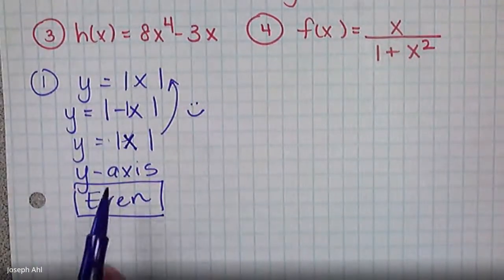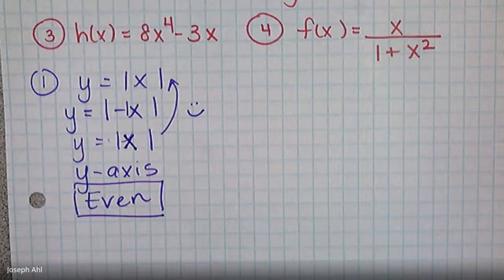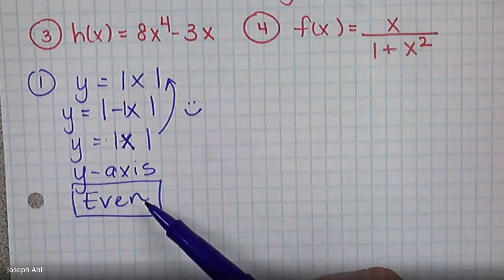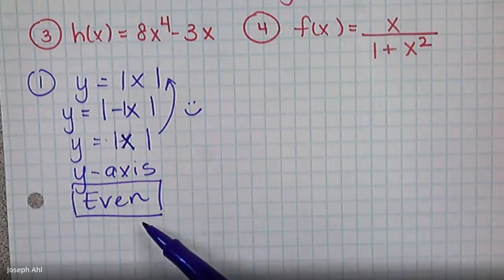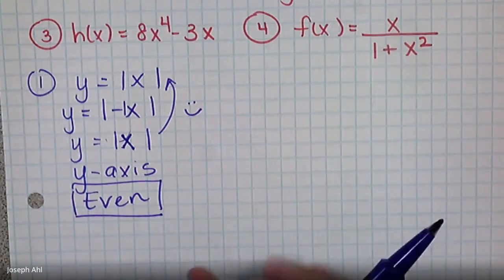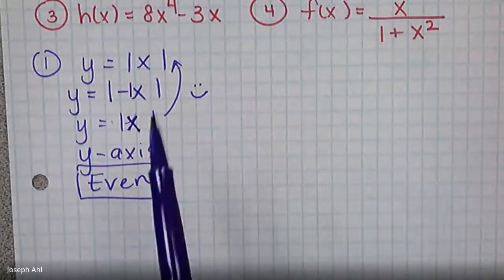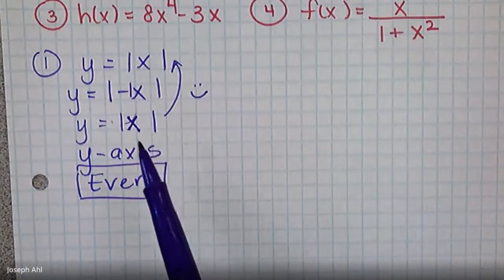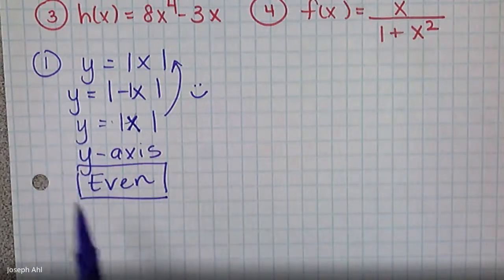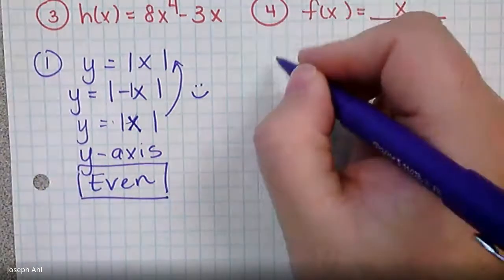Now you can't be even and odd at the same time. So if you find that something is an even function, you can stop there. You don't have to test odd. That's another perk of today's lesson. Because in yesterday's lesson, you had to test all 3. Sometimes a certain relationship has more than one type of symmetry. But in this example here, once I find that it's even, I'm good to go.